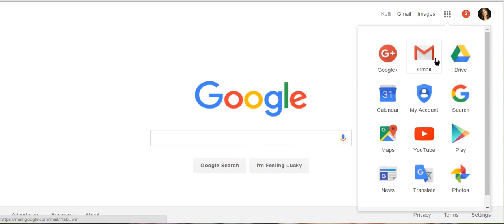So whatever accounts you want to go to Gmail, you can set that up, but you do need to set it up from your other account. So have that account forwarded to Gmail, and then you'll be good to go. And you can do that with multiple accounts. So I only ever log in to my Gmail account now, and I have two other accounts forwarded. So I have the Hotmail account, that's my personal account that I've had forever and ever, and then I have a business account, which is my @kellyelena.com email, and that comes into Gmail as well. So there's no need for me to log into different emails throughout the day. Everything is right there for me inside Gmail.